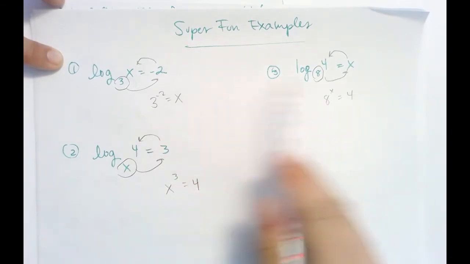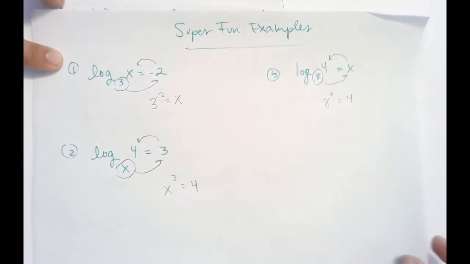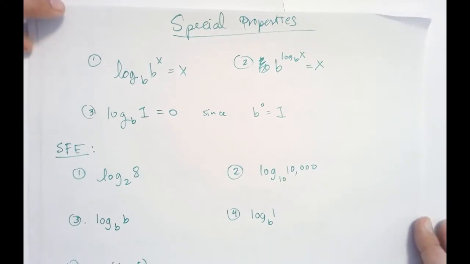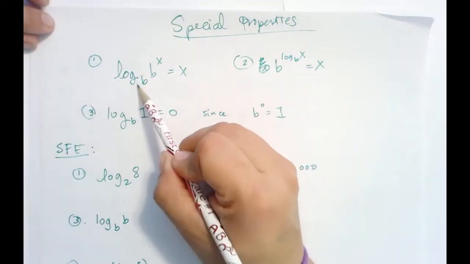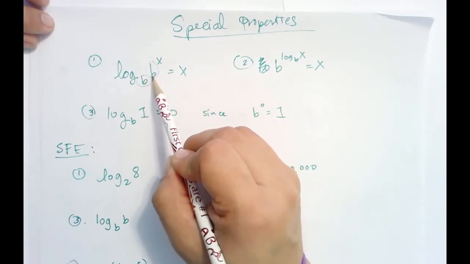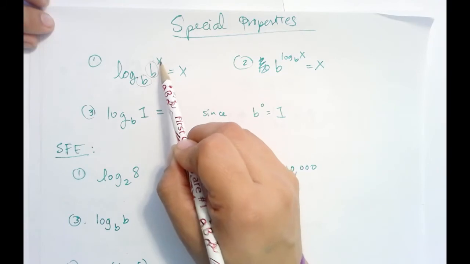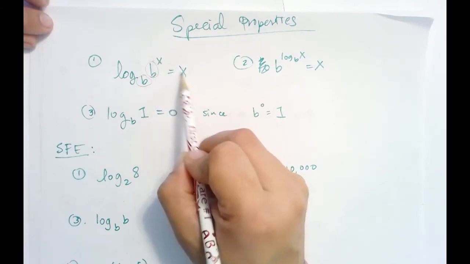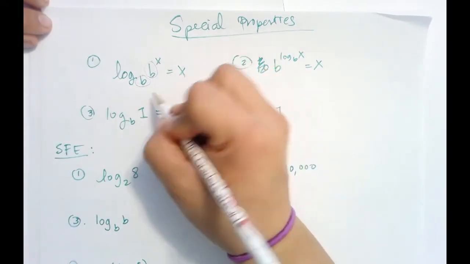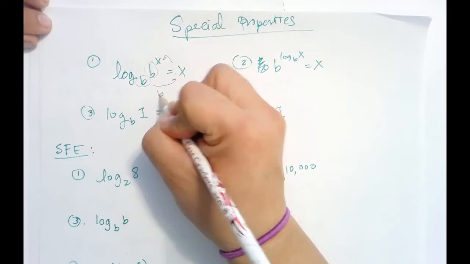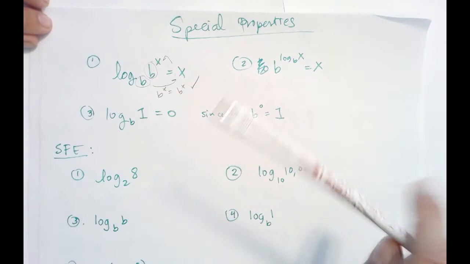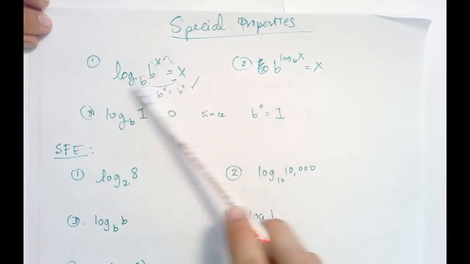So we rewrote each log as an exponent. Okay. So some special properties of logarithms is that if you take a log of a certain base and you're taking the log of that same base, the argument is the same, and that's raised to a different exponent, these two are equal. And the reason being is if I was to take this and rewrite it in exponential form, this would be b to the x is equal to b to the x, which is true. Since this is true, every exponent can be equal to itself. This is the same property, okay?